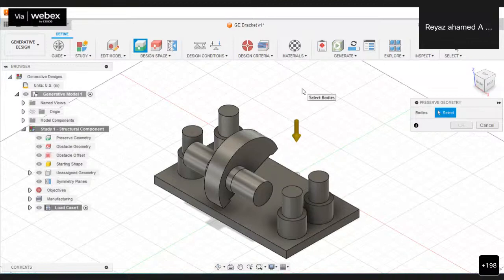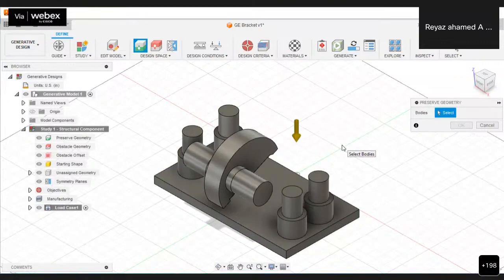So here, we may consider these four edges as the preserved geometry, because these are the areas where we may get contact with the bolt, right? These are the bolted edges, the bolted portion.